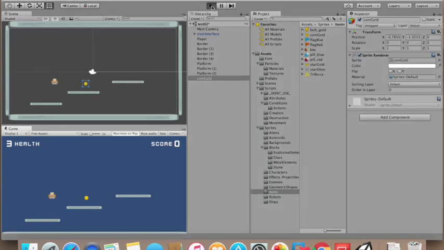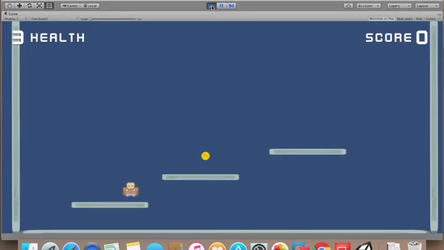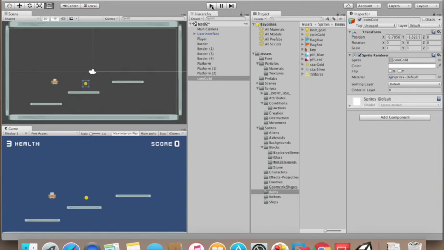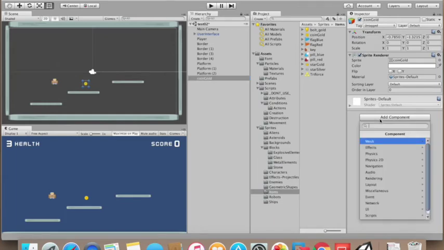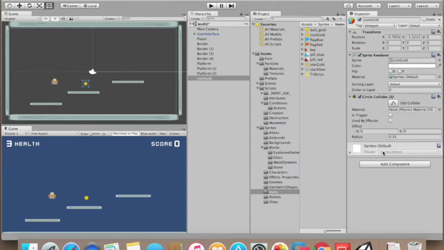Now if I just press play at the moment, it's obviously not going to do exactly what we want. He's not touching the coin at all. That's because there's no collider and we haven't put in certain conditions and so forth. So back here again, select our gold coin, and we want to add a component, Physics 2D, Circle Collider, given it's a coin, it's a circle.